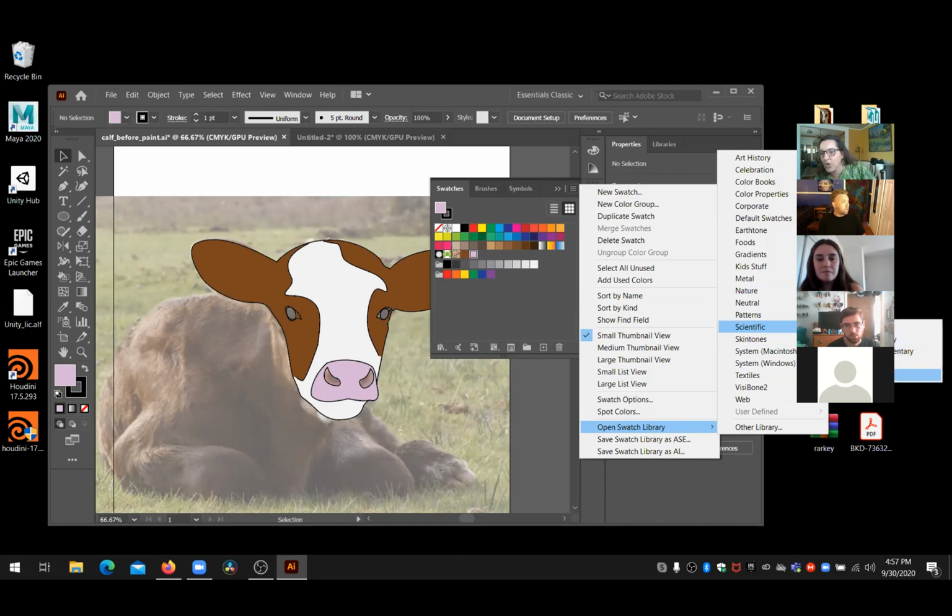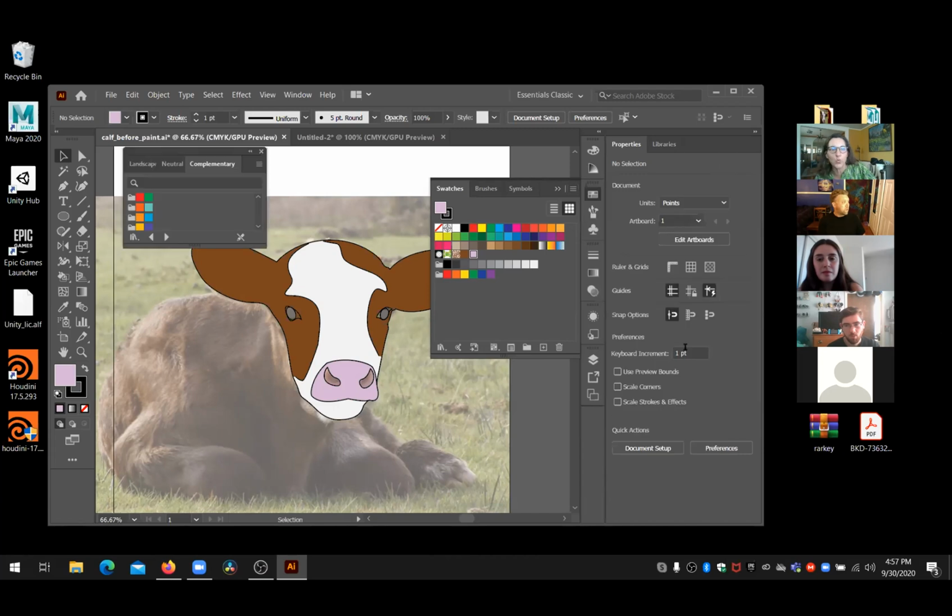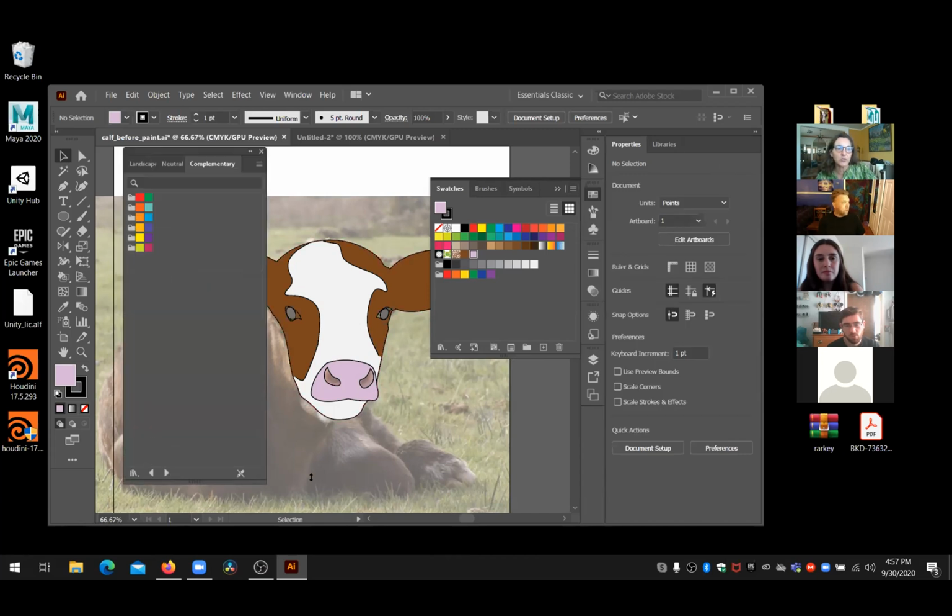I don't know if you know what colors, this is really, you have to know colors well to understand this. Complementary are not going to really be that easy to use. Oh, look, I had neutral open. Look how that's pretty cool. This would be a good nose for the cow too, by the way. In fact, it might be the best nose for the cow. Anyway, here is a landscape, neutral, complementary. You get the picture, right?